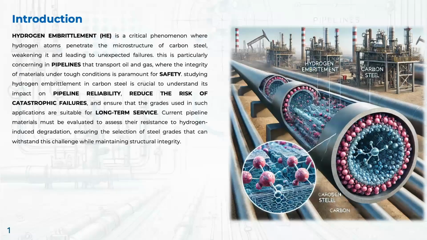At first, I would like to give a short introduction about hydrogen embrittlement and some challenges we face. Nowadays there are lots of tests and we face lots of data, but we need some kind of analysis to understand the hydrogen embrittlement phenomena. For example, in pipelines, it's really important to know about reliability and reduce the risk of catastrophic failure, and also ensure that the grades used in such applications are suitable for long-term service.